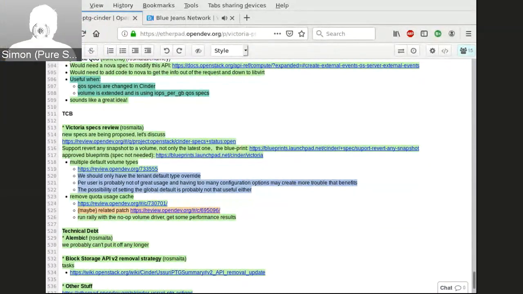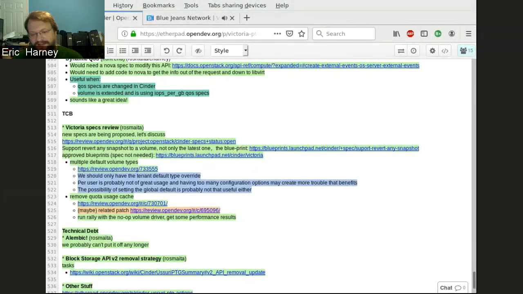I mean, why is the cache not up to date? It seems like a simplistic question, but the cache should be more up to date than the database, shouldn't it? Because it should be faster because it's in memory. It's not actually a cache. It's actually manually accounting usage every time you increase or decrease usage by creating and deleting things.